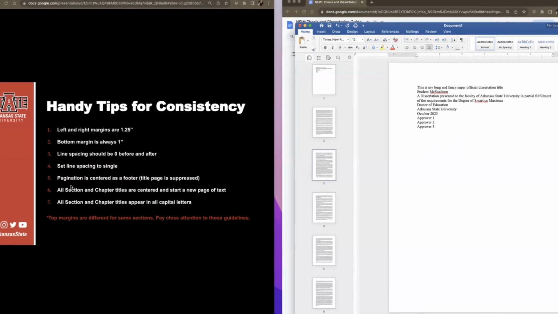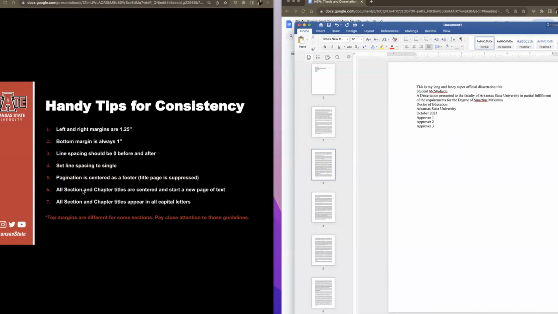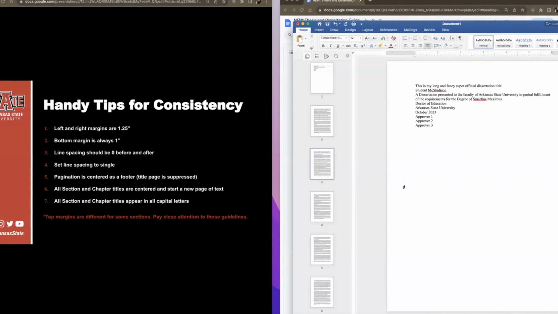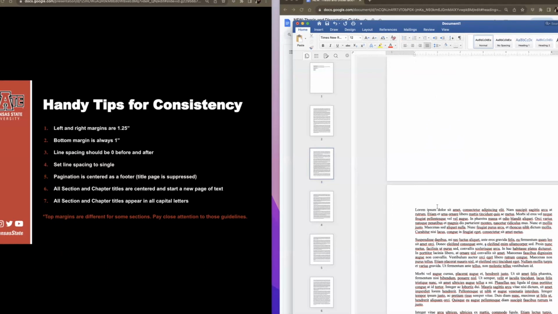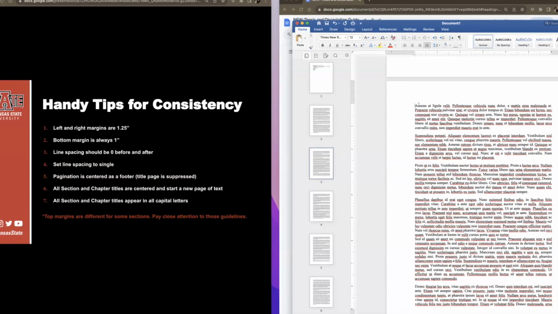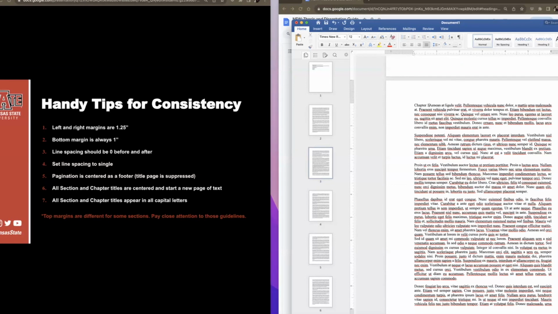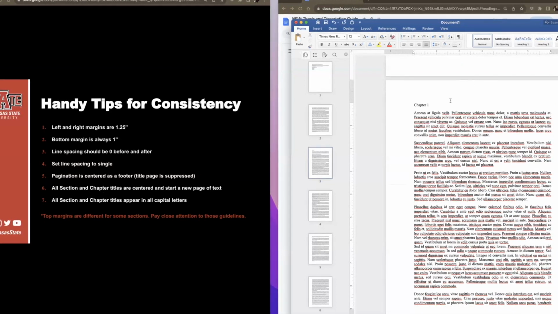The next thing we want to look at is we're going to keep in mind that when we add section and chapter titles, those are always going to be centered and start a new page of text. So just really quick, I'm going to go down a couple pages. So if this is the start of chapter 1, and you may have a fancy title for chapter 1, and that's fantastic.